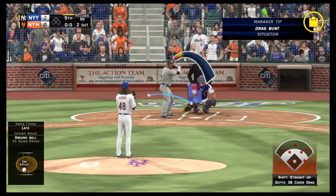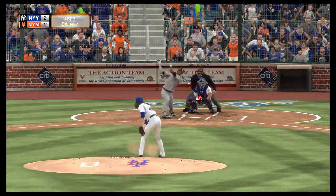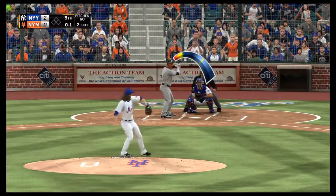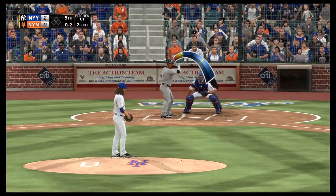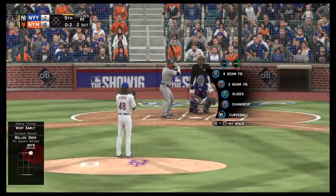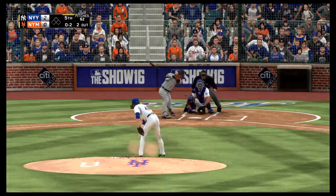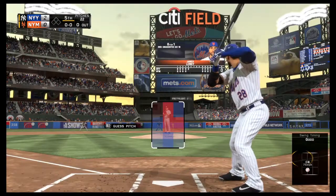Aaron Hicks is at the plate now. Flied out in his first at-bat. A little tardy there. No balls and a strike. That thing's knee-high on the outside third of the plate. Pretty understandable why he couldn't catch up with that one. Protecting on 0-2, so we'll do it again. Definitely want to even this one up sooner rather than later.